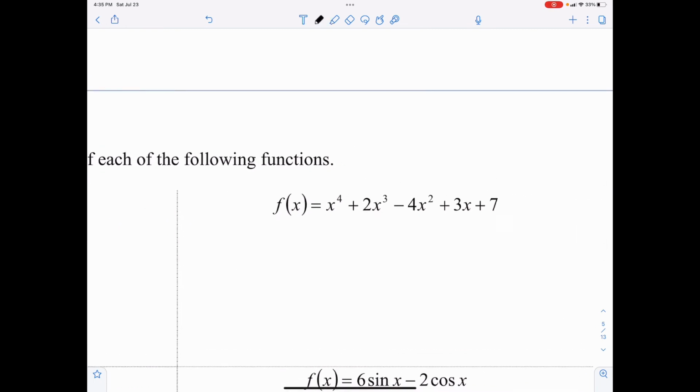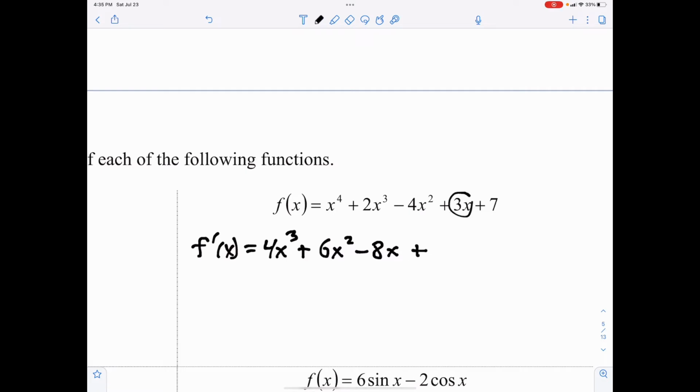Okay, now in this next example, this is a polynomial function with 5 terms. The way we do this is we take the derivative of each of the 5 terms independently and simply add or subtract the terms. So f prime of x would be the derivative of x to the fourth. We bring the exponent down and then subtract 1 from the exponent. So it would be 4x to the third power plus, you're going to bring the exponent down, multiply it times 2, we get 6x to the second power. So always subtract 1 from the exponent. Okay, minus 8 times x to the first power.